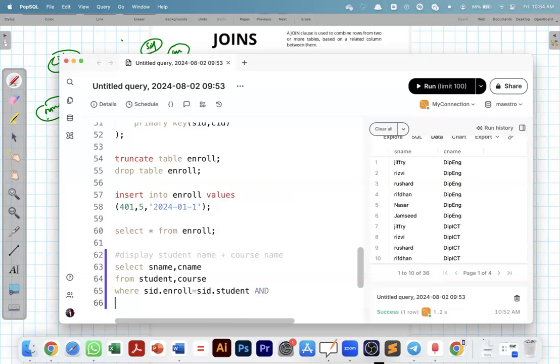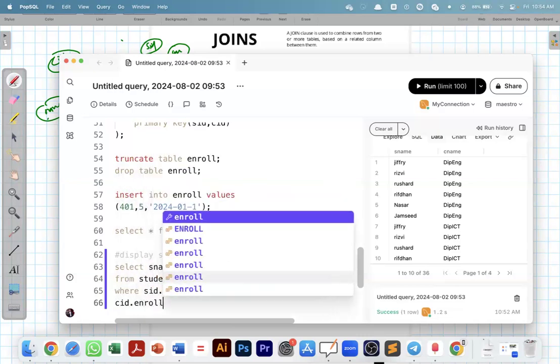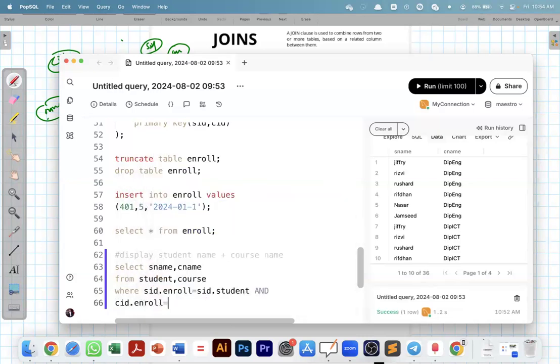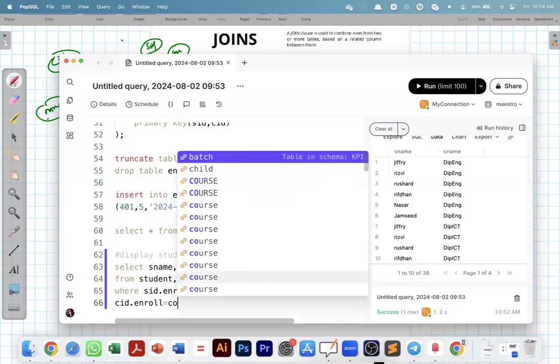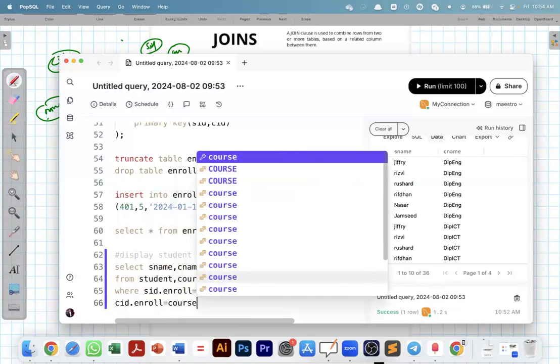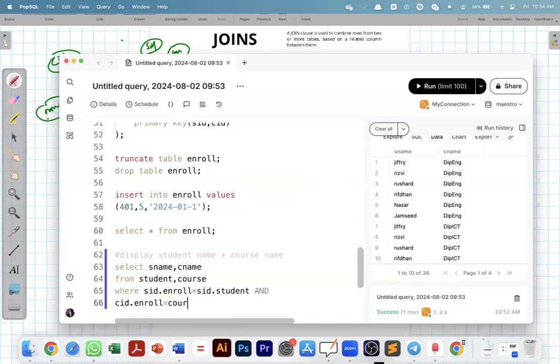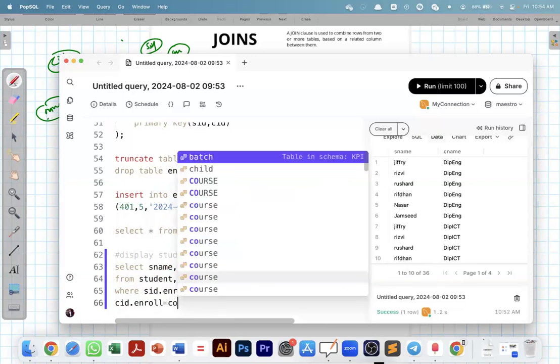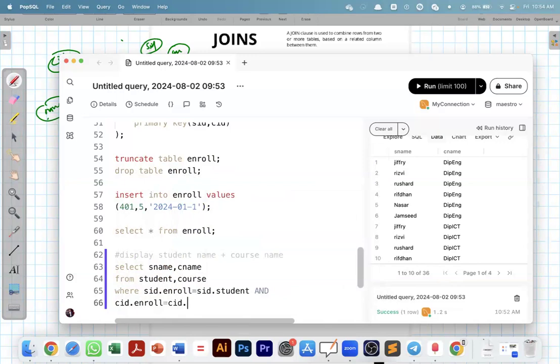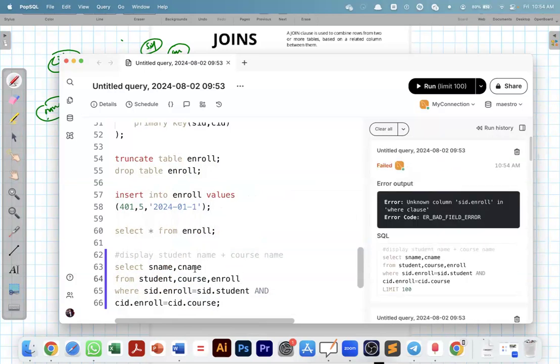And the course ID in enroll table should be equal to course ID in course table. So I'm picking the data from 3 different tables. Now check this out. I'm filtering data from 3 different tables.